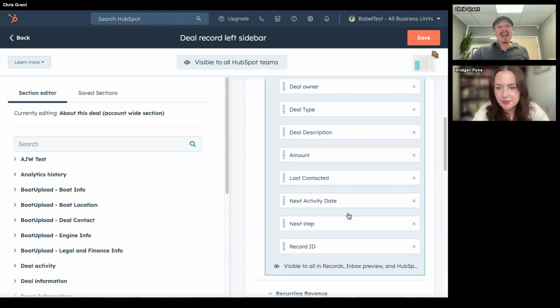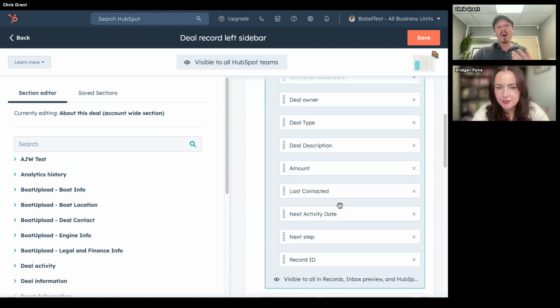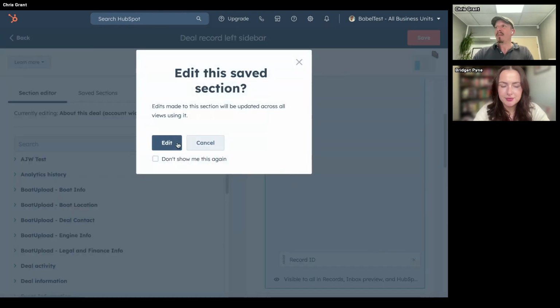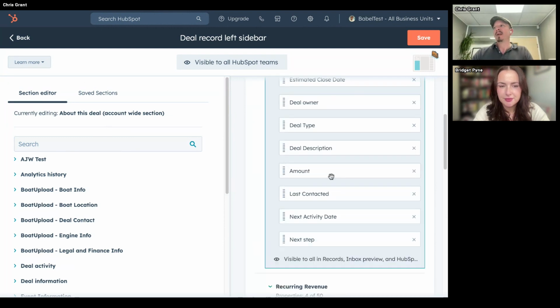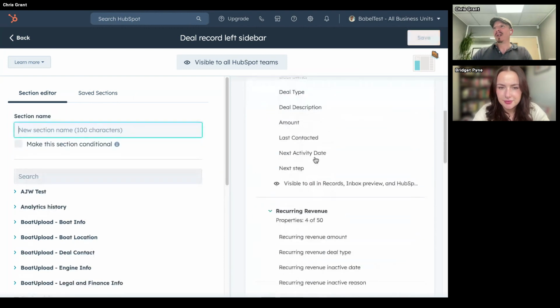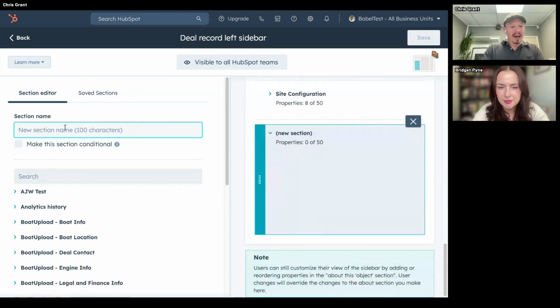So let's actually look at what the salesperson needs, the properties they need to fill in, or that they need to know to do their job. And let's cut this down. They don't need to see a record ID. And it could be that we want to create conditional sections for them, for example. So we could say, I want to add a section, important sales properties. So let's put them all together.